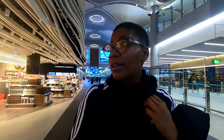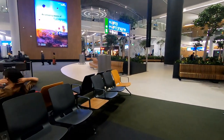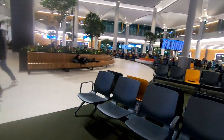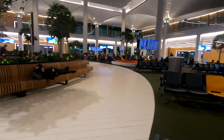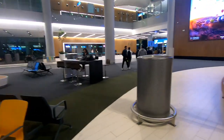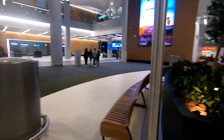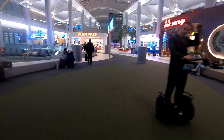Istanbul airport is pretty impressive. There is ample seating everywhere with charging points, and also tables and chairs with charging points if you need to do work on your laptop. The design of the airport is very open and clean — there are even a few small trees so you don't feel claustrophobic. It has a very al fresco vibe.